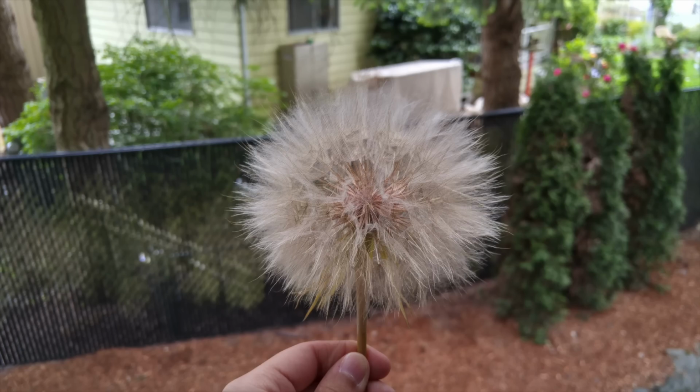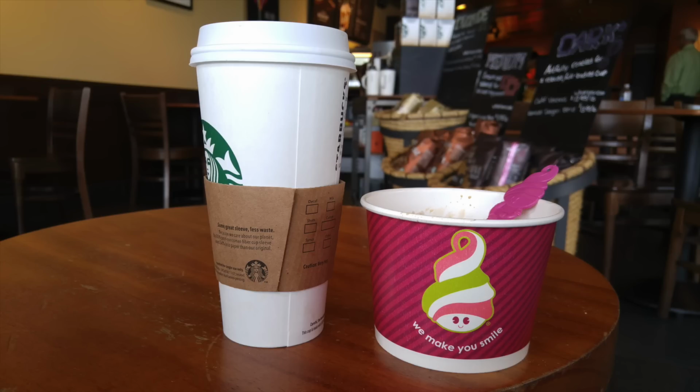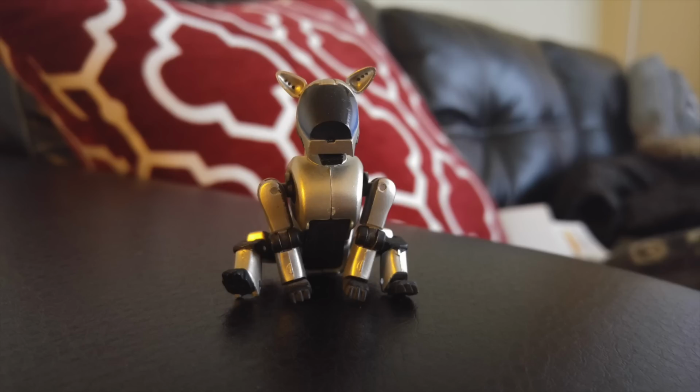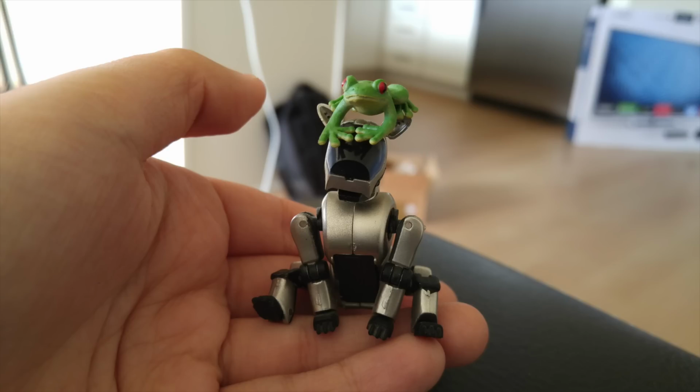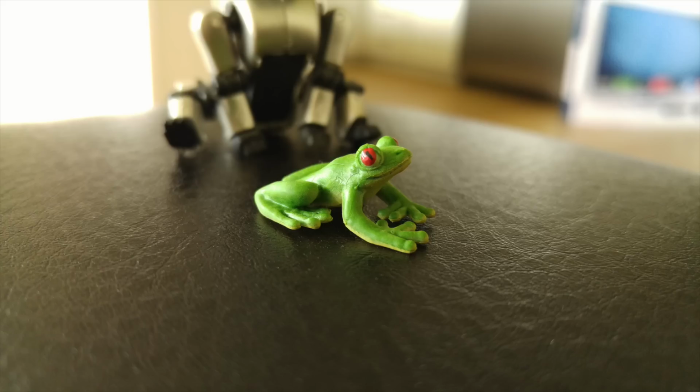The first thing that I really appreciated with this camera, and one of the first things I noticed, was just how nice of a bokeh this could create. We get a nice blurred background. So I have a little helper here. This is Tino or Valentino, and that is Alejandro, which is the frog. So these guys are really tiny. I'm able to show just how good this is with macrofocus.